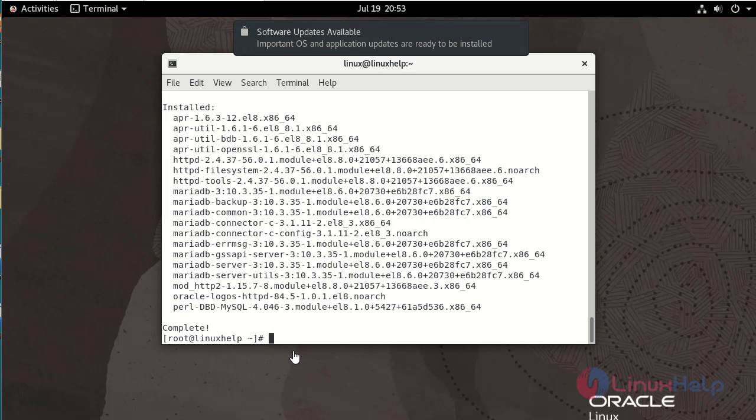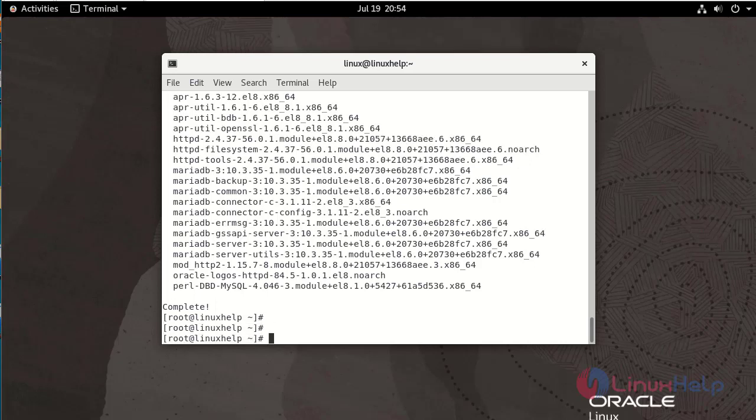After installing both packages, you will need to install PHP and other PHP dependencies.